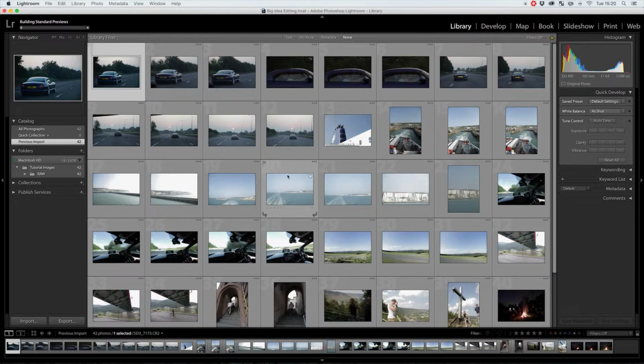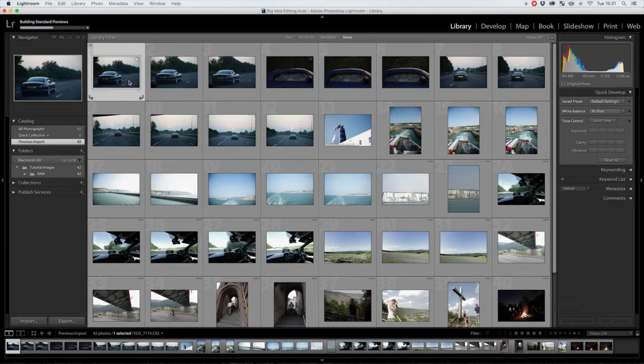Although we're importing them, it's not actually creating a copy of them somewhere on your computer and saving them in the software. It's referencing where these files live on your hard drive and pulling the information from there. If you were to move your files somewhere else, Lightroom would ask where you put them and give you a little question mark. So bear in mind that you have to leave your files where they are for as long as you're going to edit them. It's now going to start building some previews and thumbnails, just for internal use inside of Lightroom.